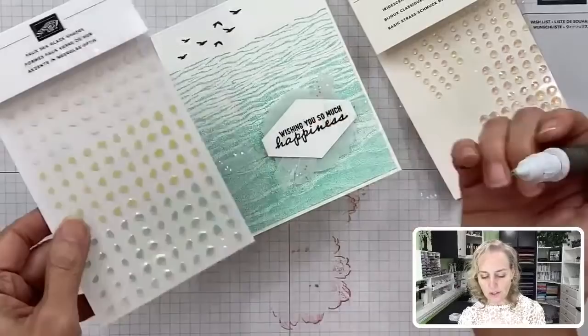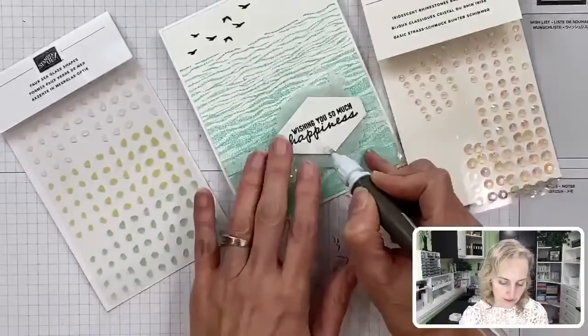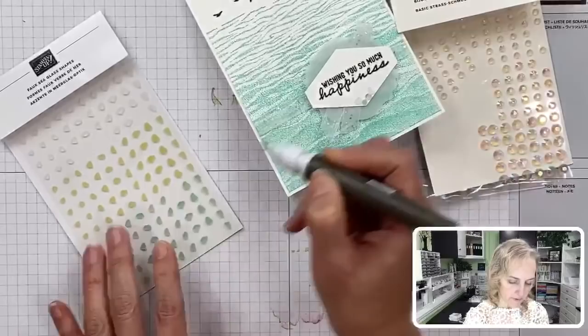Let's go ahead and add our, let's start with these guys here. Let's add a rock here. Let's add a little rock here. Let's add one of these gems right about there. Let's add another rock here. Let's add a big one right about there.